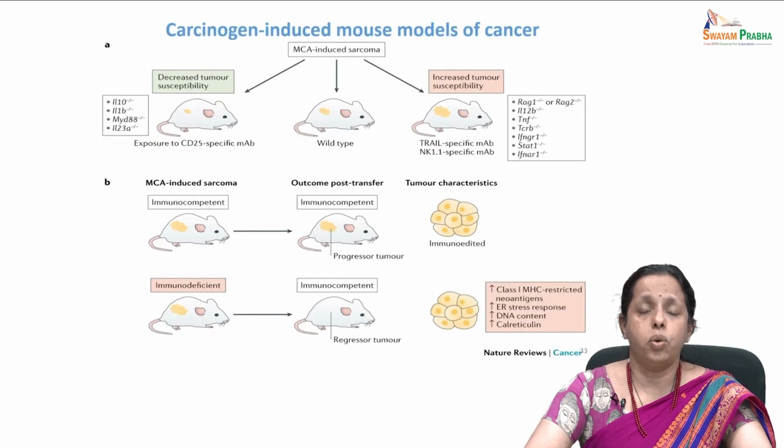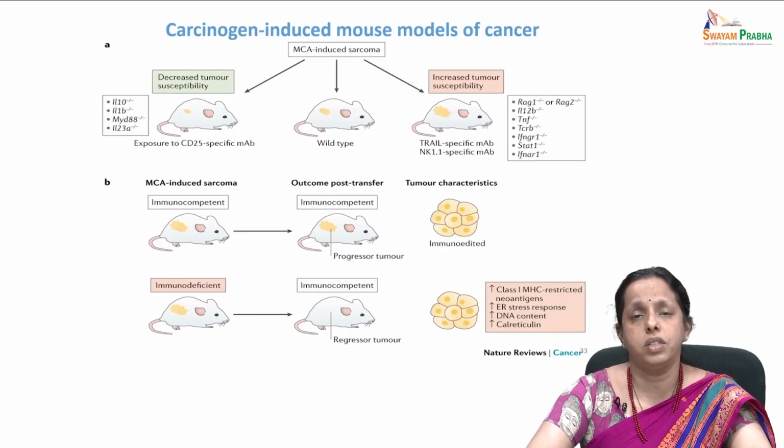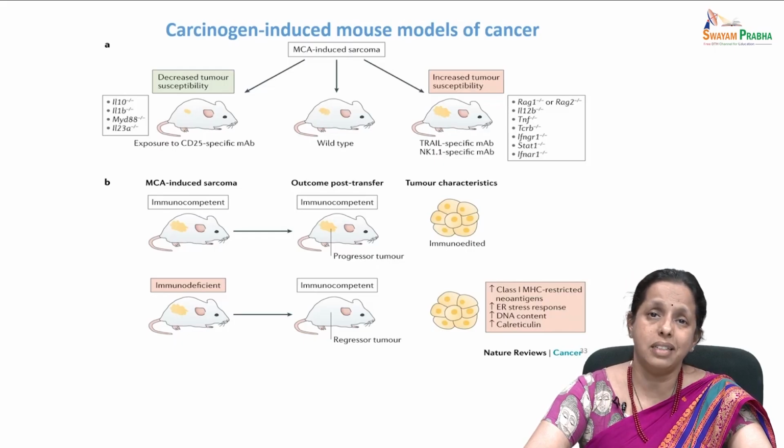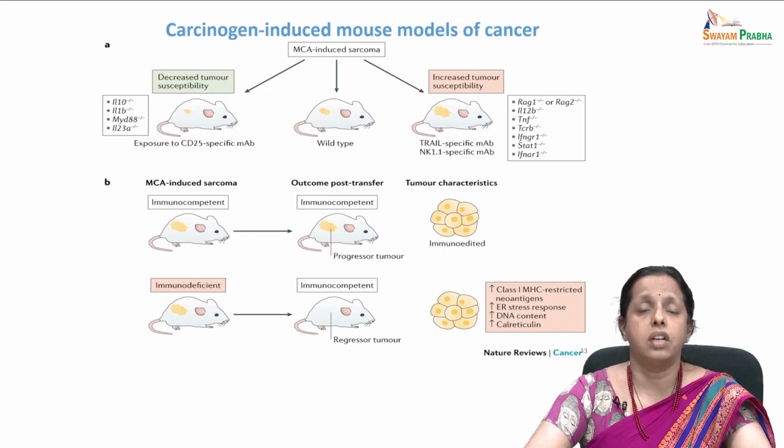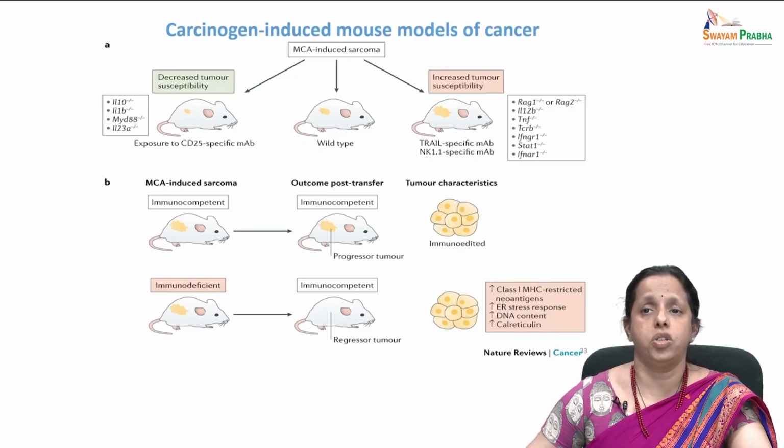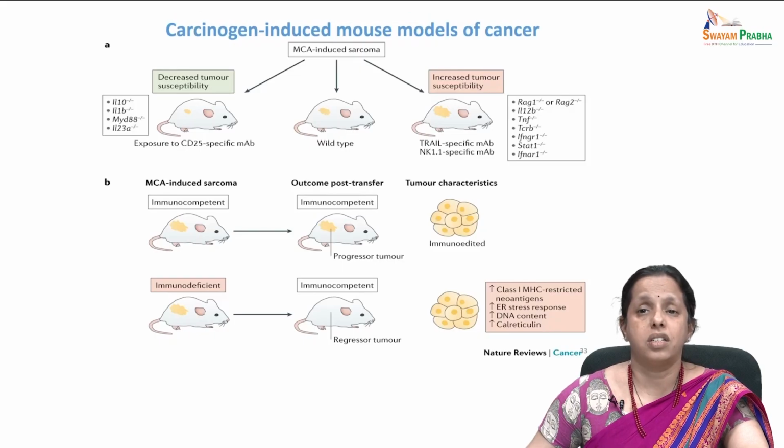So, if you recollect, go back to our session on mechanism of carcinogens, we have highlighted that many of the chemicals can induce carcinogenesis. So, tumor formation in mice can also be induced by these carcinogens. Some of your well studied carcinogens include MCA, that is methylcholanthrene, or UV induced carcinogens, or the tobacco induced carcinogens for lung cancer, or dextran sodium sulfate induced colon carcinoma. So, for each organ differently there have been chemicals that induce carcinogenesis in mice.